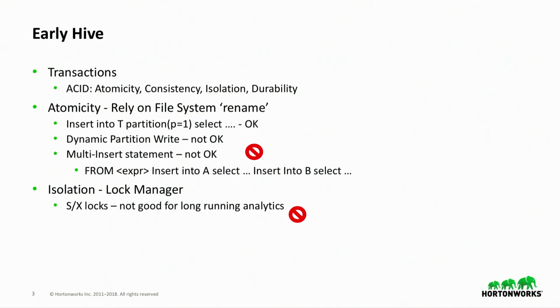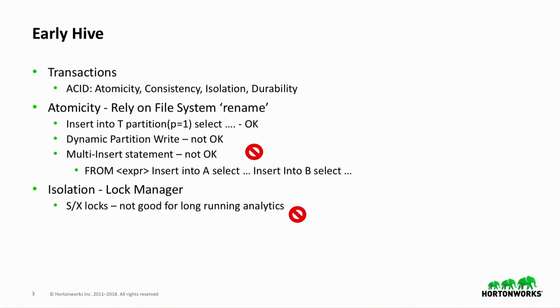So first of all, when I talk about transactions, I mean the standard textbook definition. It's operations with the ACID properties, that is, the ones that support atomicity, consistency, isolation, and durability. Traditionally, Hive relied on the file system rename operation to achieve atomicity. Basically, an insert statement writes to a temporary folder, then at the end, it gets renamed to the final location. That works fine if your statement targets a single partition, but if you have a statement that writes to multiple partitions, that doesn't work. So if an operation fails, you may end up with partial writes that are visible to the subsequent readers.